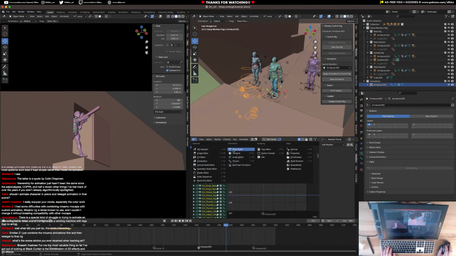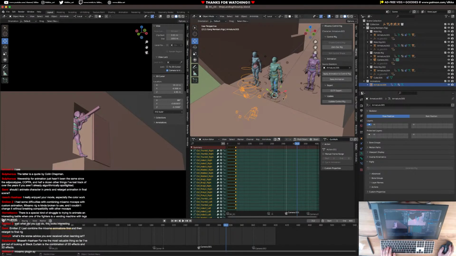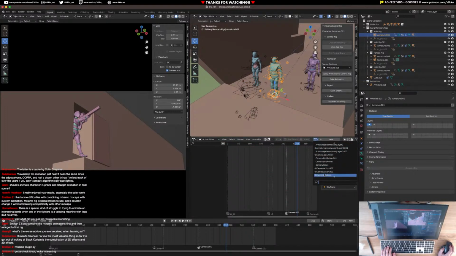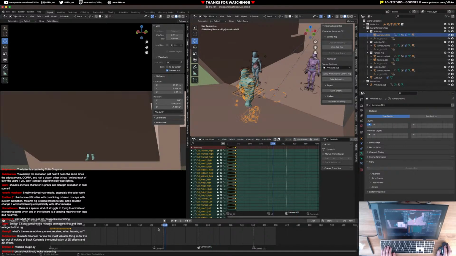action editor and give it a name. So this is called walk, gun walk. And now I can grab this control rig here, and go to the action editor. And I can go to my action list and look up the gun walk. And now that's projected properly.